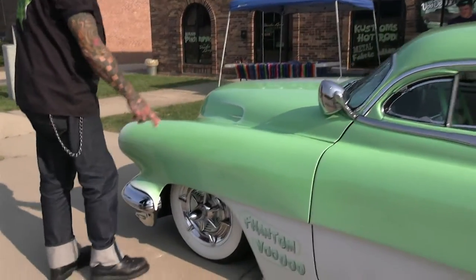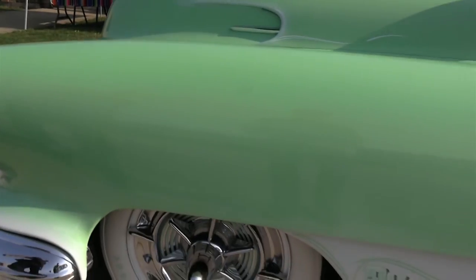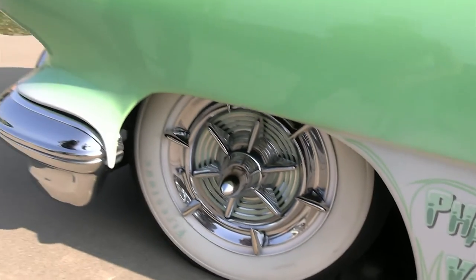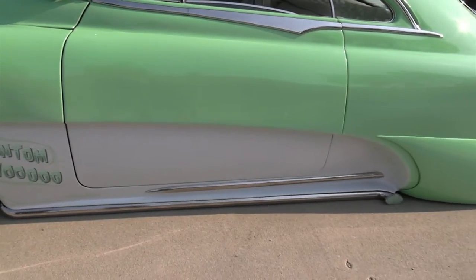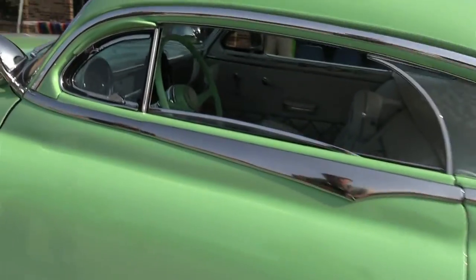Obviously you can see I scooped the hood. These are '54 Mercury grille fender teeth. You can see the tuck and roll down in the fender well — those are '54 Oldsmobile with a lot of teeth on them. Functional lake pipes, and that's a '52 Packard fender molding that I just added recently. It goes all the way back into the cove.